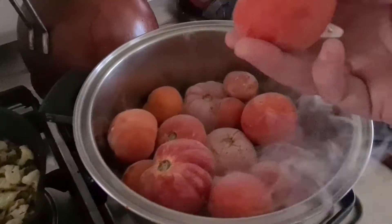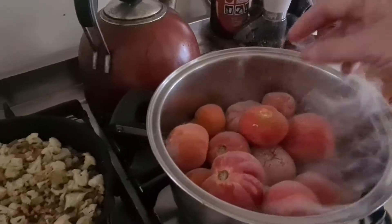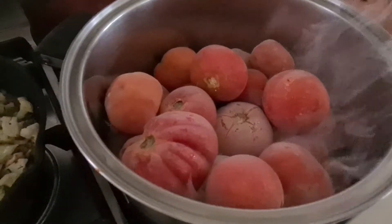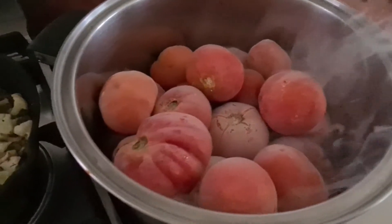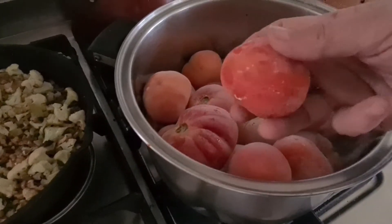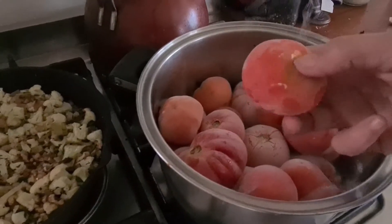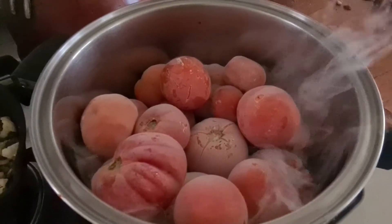In here I have my frozen tomatoes — all tomatoes I froze from the garden. I just put a tiny bit of water in the bottom and cook them down, and that'll be the beginning of the tomato part of the spaghetti bolognese. I freeze them solid like this, then they thaw and cook, and you can flavour them up with herbs, pepper, and salt. If you're worried about the skins, you can strain it or blend it to smooth it out. All from the garden — all the garden goodness.